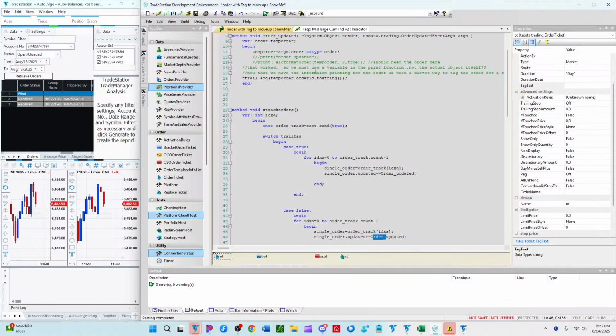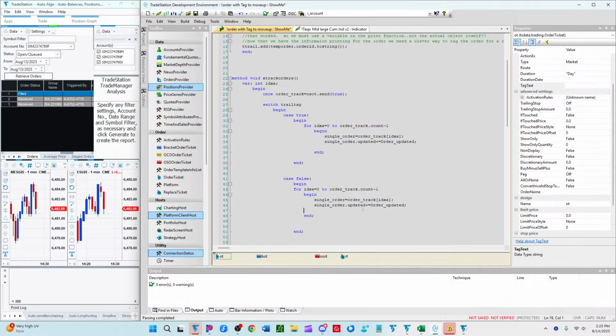And if they both go to order updated and we're assigning the order ID to the token list trail, then we're essentially just going to have all of our orders in this token list trail. And we only want the orders in the token list trail where we have a true trail tag.